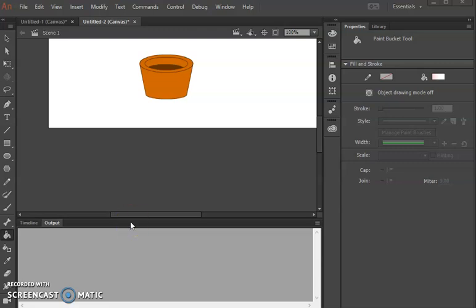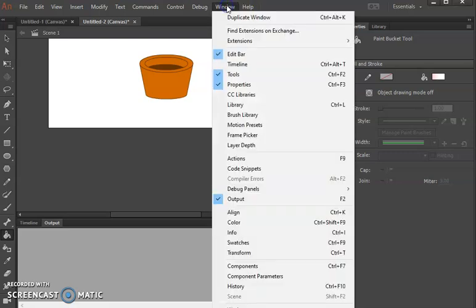Okay, the next thing we're going to do is work with the gradient tool. They have a series of things that they've told you to change it to. You're more than welcome to modify the color so you can see more of the color differentiation, because it might be kind of difficult at times. It says open the color panel, click the fill color button, and choose linear gradient from the color type menu. So I can do Windows, and then I come down to color.